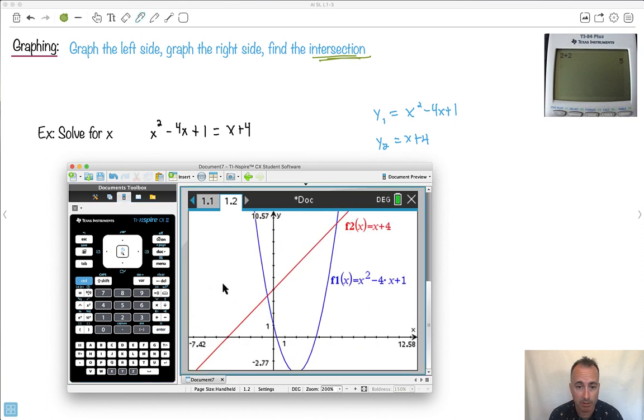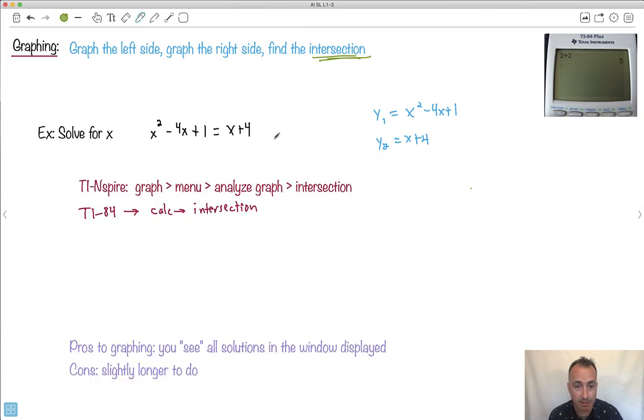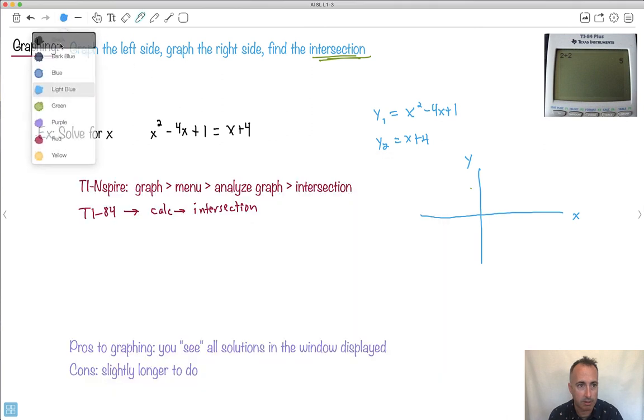Do you see I can sort of see the graph here? In fact, if you're going to do it this way, a good idea is to show a sketch of the graph. So you actually show it. You draw it. Watch this. So I go x, I say y. I'm going to graph it. So what did it look like again? It was a parabola opening upwards. Started off over here. Went kind of down like that. So I'll try to draw that. Maybe I'll try to draw it like in black. Something like this. It doesn't have to be perfect. And the other graph was one that went like this, didn't it? Something like that.